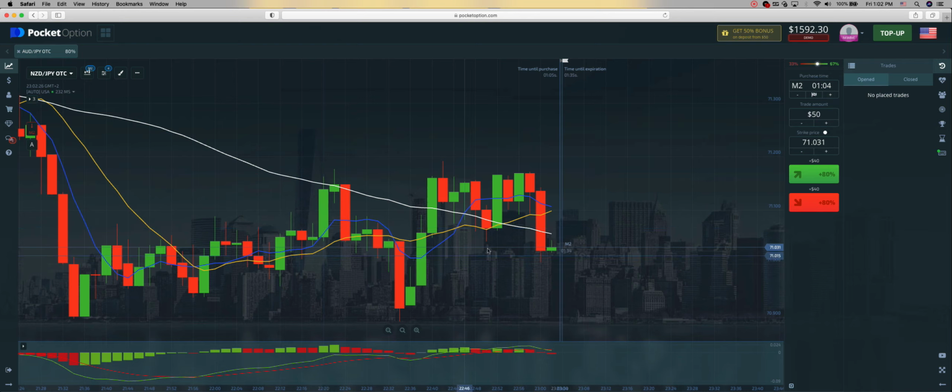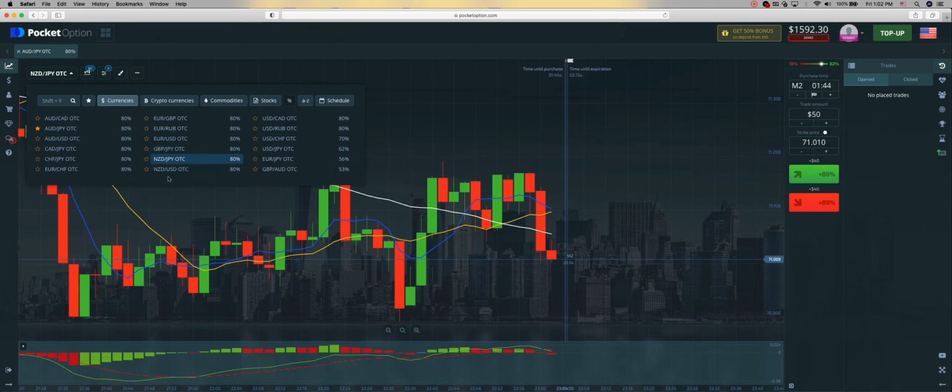You also don't want to take a trade that looks like this. You see how the white moving average is cutting between the blue and the yellow. You don't want to even look at a trade like this. It doesn't matter if these two are about to cross. It doesn't matter if the MACD crosses when the white line is like that, cutting through, or even that close to the two moving averages. You just want to dodge that kind of trade.